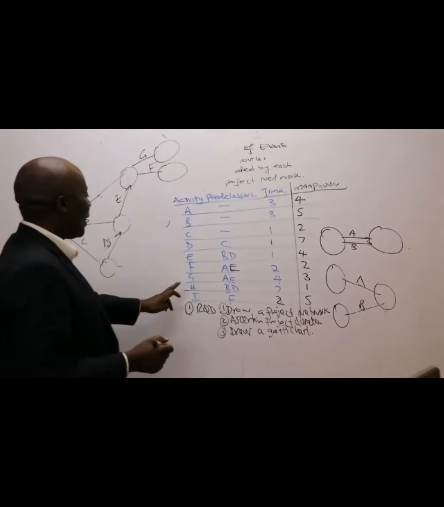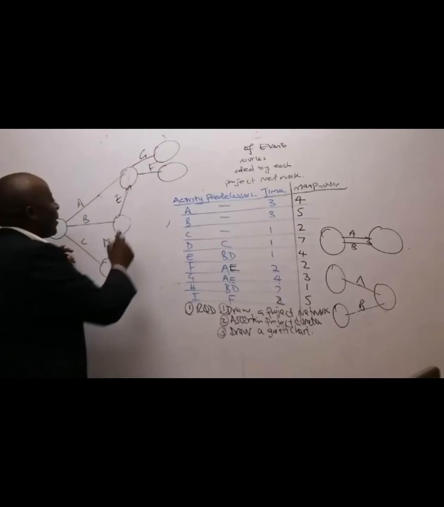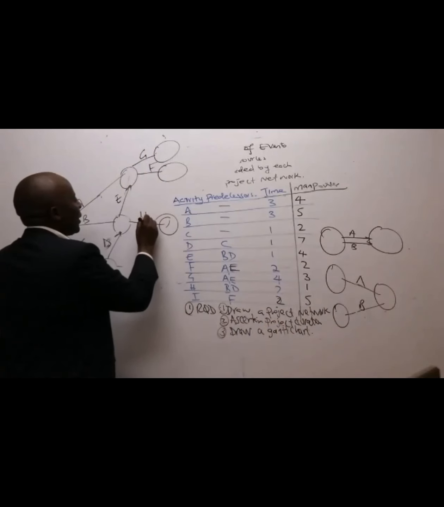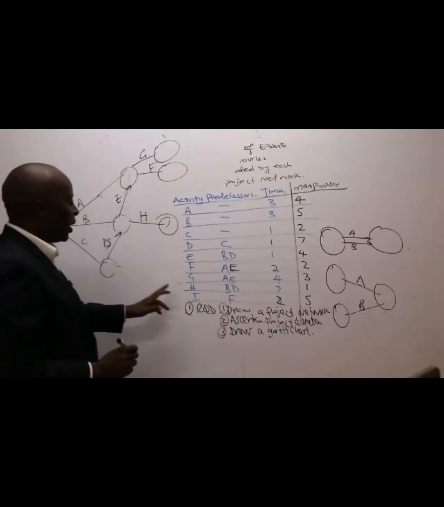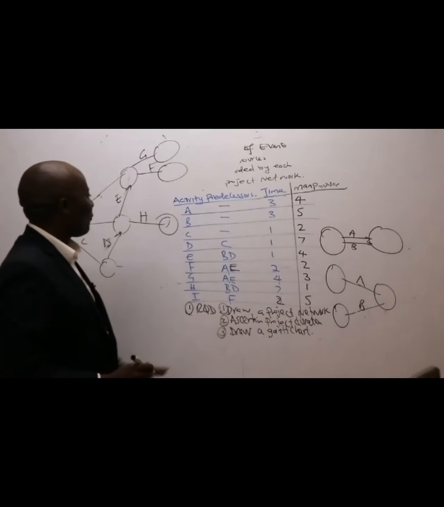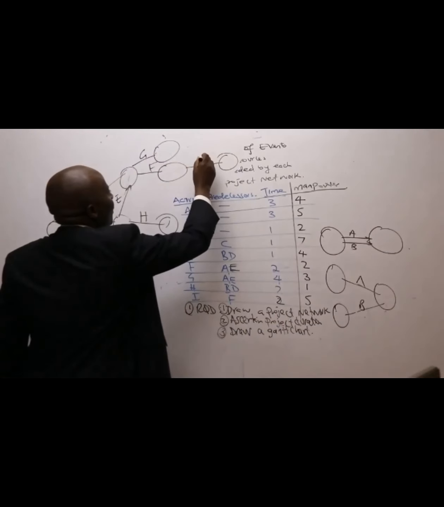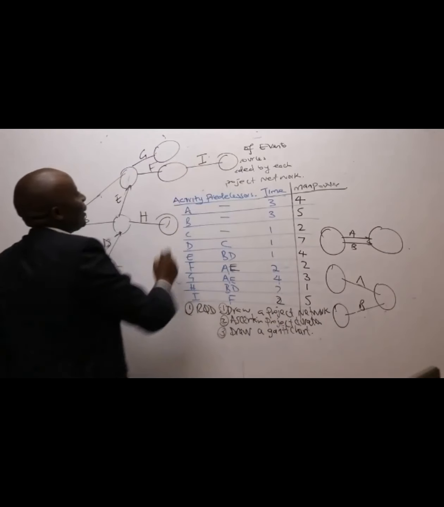So we have here H. H comes after B, D, and do you have P? So we have H like that. Thank you very much. After H, next we have got I, which comes after who? After F. I comes after F. I comes after who? Comes after F like that.